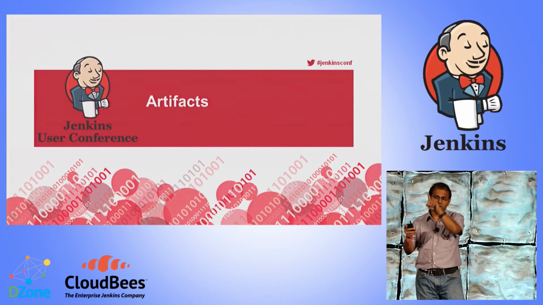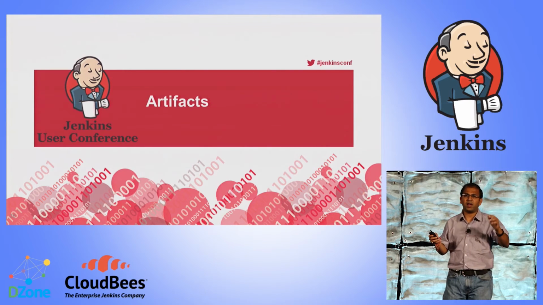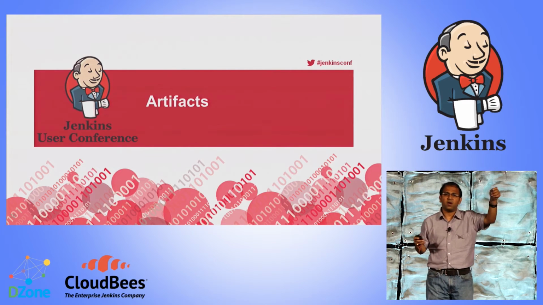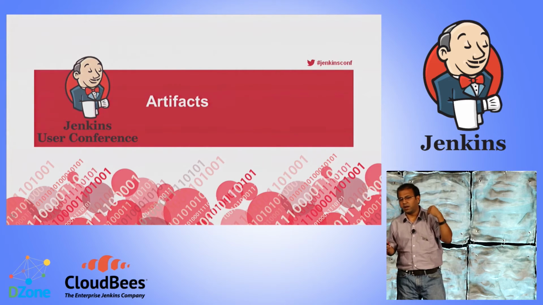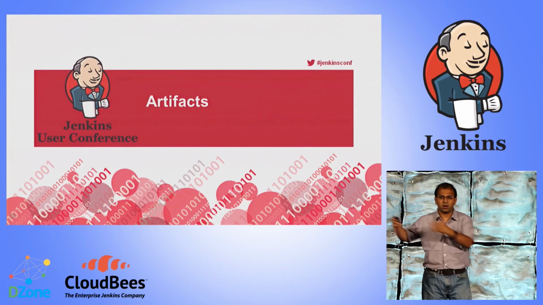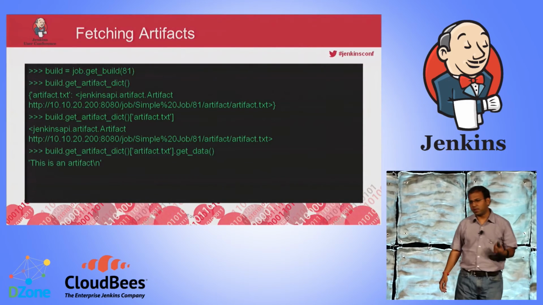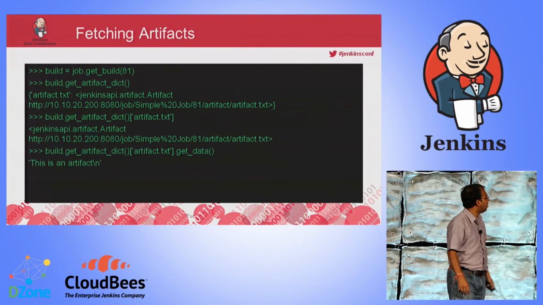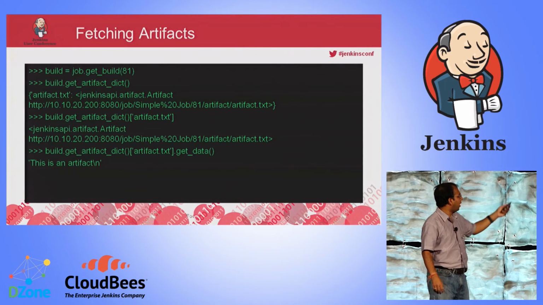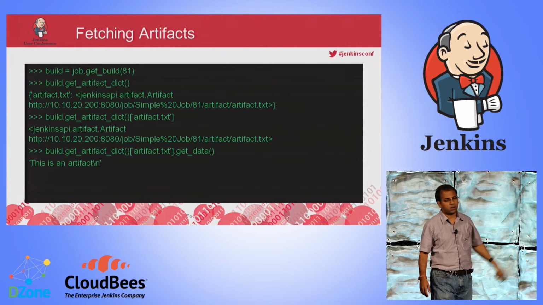Maybe pipeline B can talk to pipeline A and find out the last good build, read its artifact, find the RPM, and then use it in the B job. It's as easy as that. Get the build, get the artifact, and then you get a dict, and you can iterate through the dict, and you can even read it.